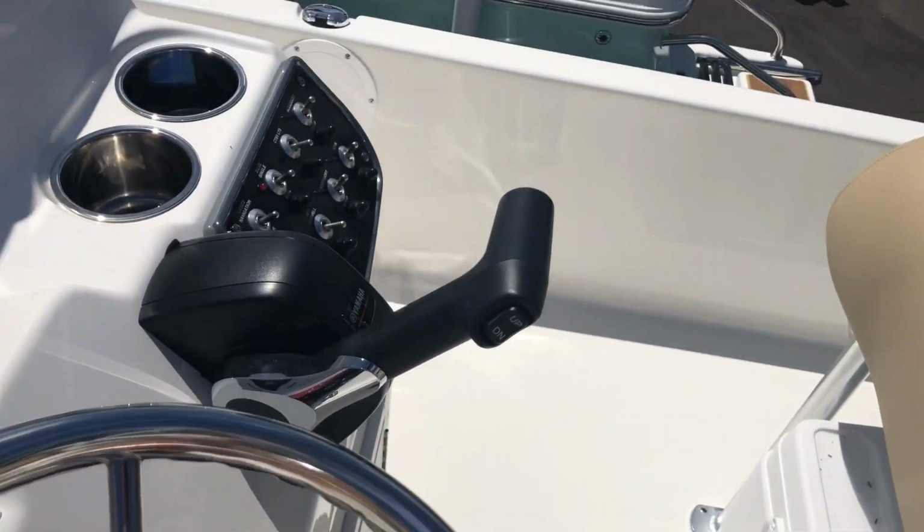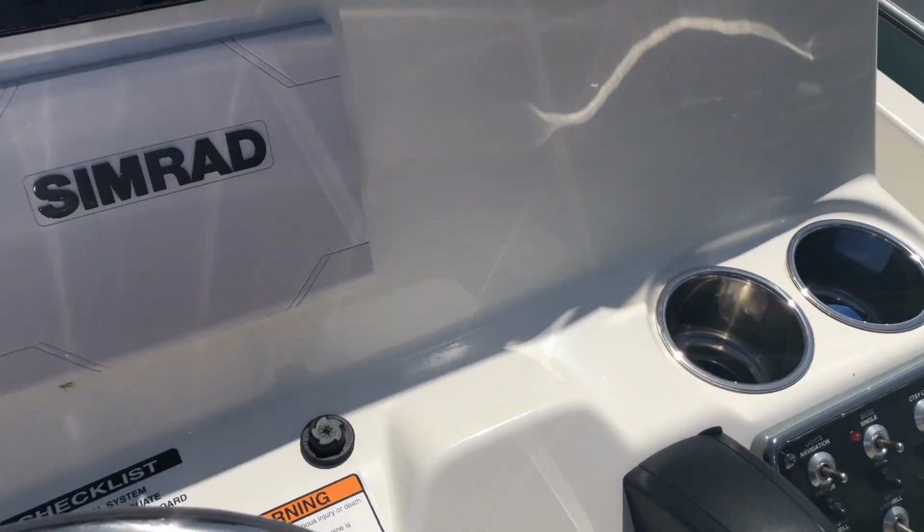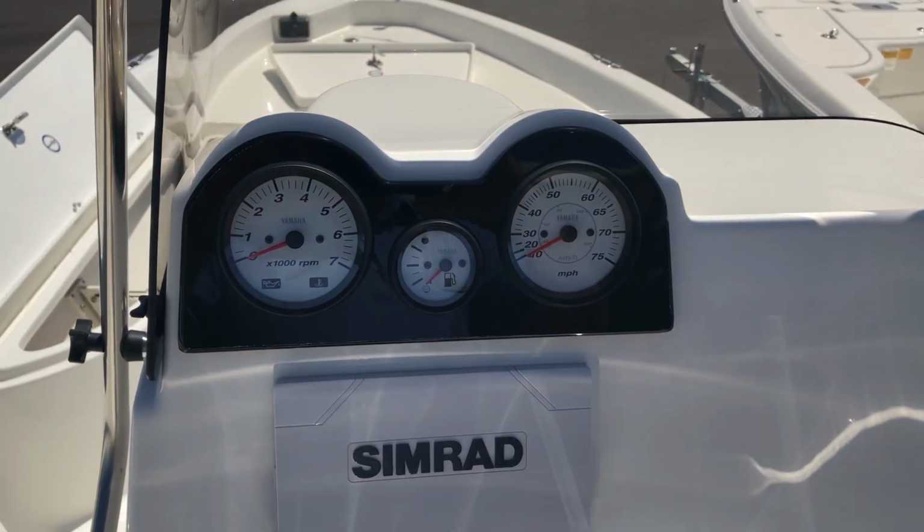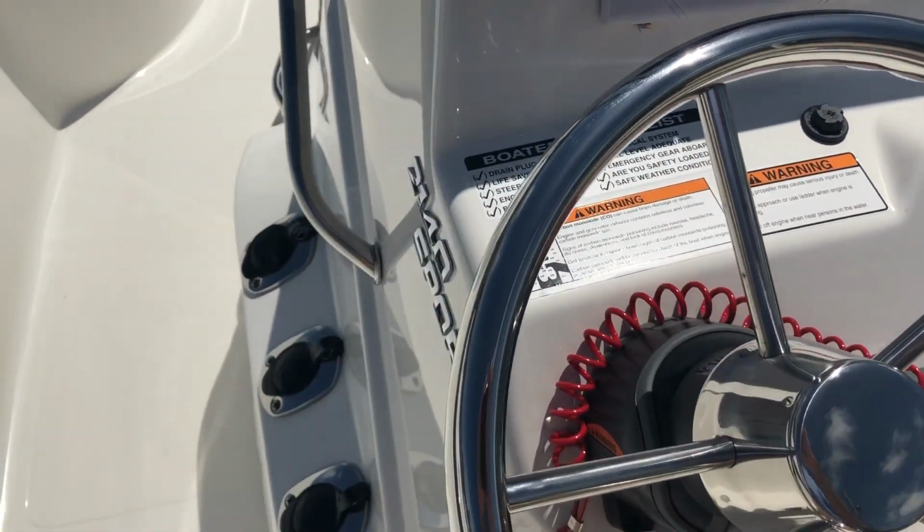This one also has stainless steel rocker switches with a Simrad Go 7 combination chart plotter, GPS, and fish finder. Lots of rod storage.